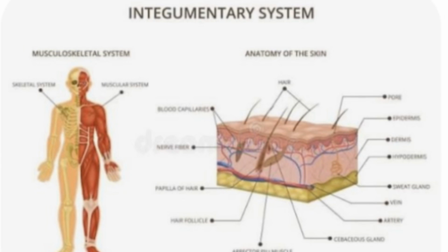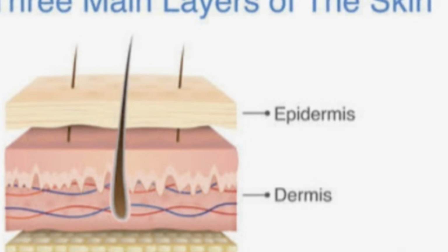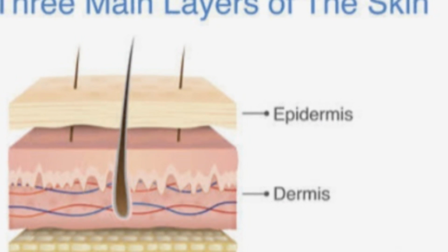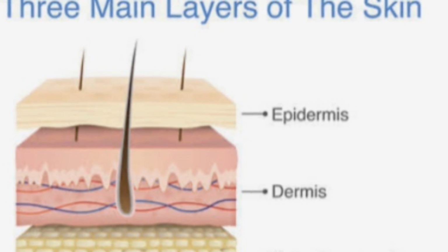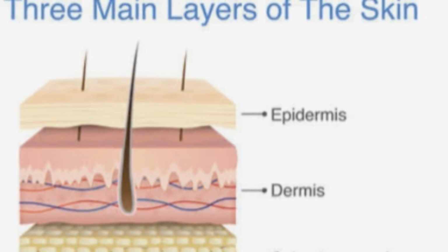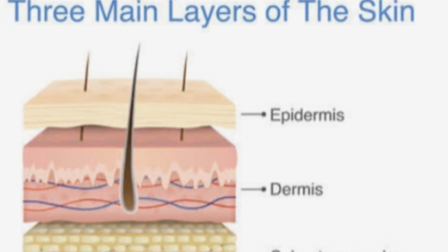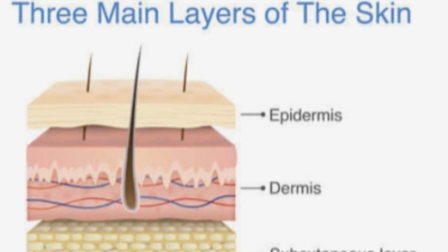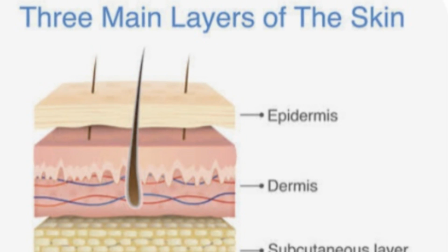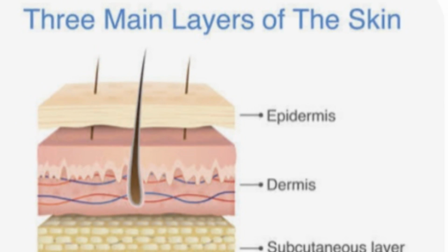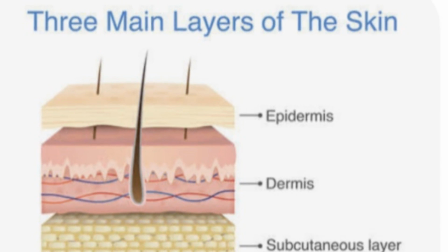What is the major organ of the integumentary system? The major organ of the integumentary system is the skin, which is the largest organ in the human body. It is composed of three main layers, the epidermis, dermis, and hypodermis, and works with associated structures like hair, nails, and glands to perform essential functions, such as protection, temperature regulation, and sensory reception.